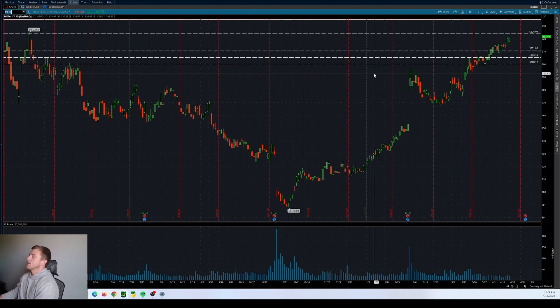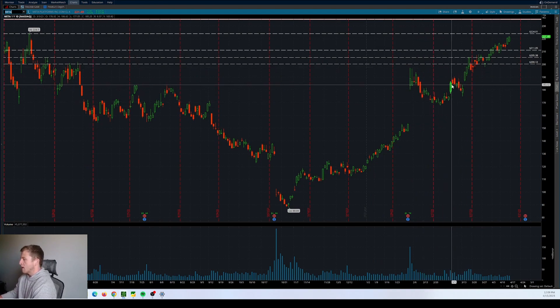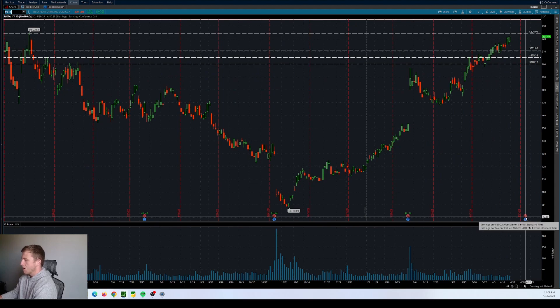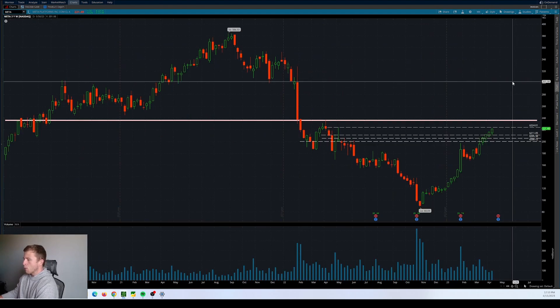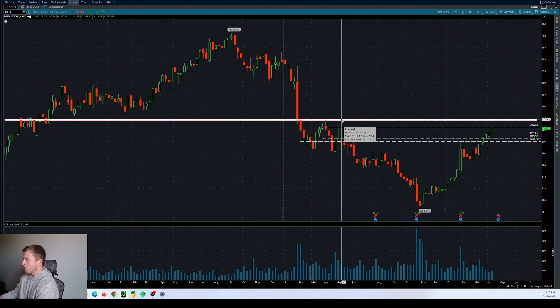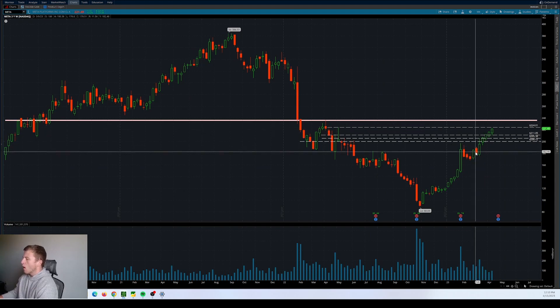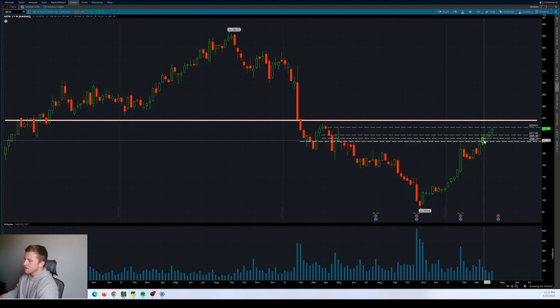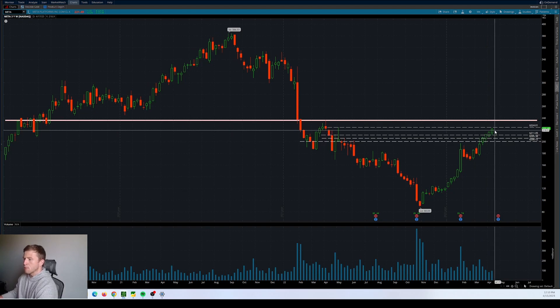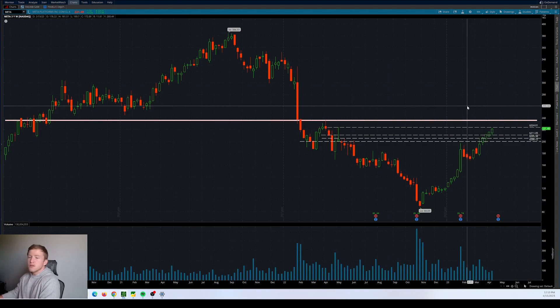The last one: Meta. One that's been on our watch list since down here in the 180 region — played the 180 reject, then we got this spike up, hold, and nice continuation move to the upside. Earnings on 4/26, a lot of tech earnings that week — not this coming week but the following. I think the 52-week high is just a natural price magnet up here in this 224-230 region. I want to see a nice continuation move. Hold of 220 on any pullback for that 224 region. And zooming out from a weekly perspective, the biggest region is up into the 235 to 237.50 area above. Watching this continuation — nice breakout on 3/13, now forming staggered highs with buying pressure returning. Potential up into the 240 region on this name.